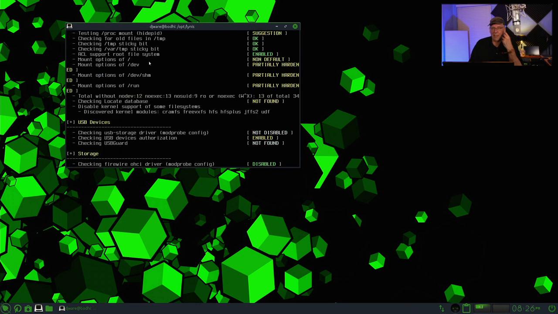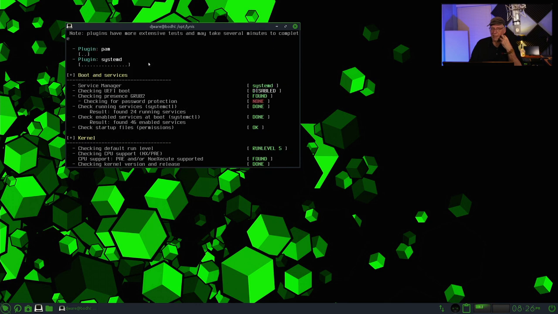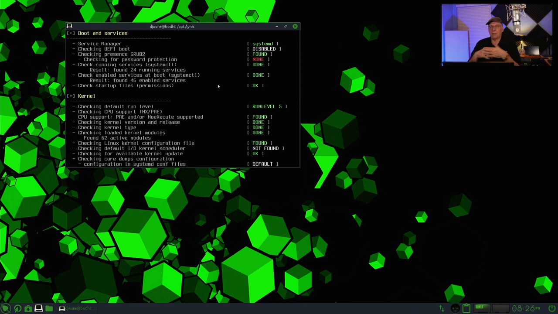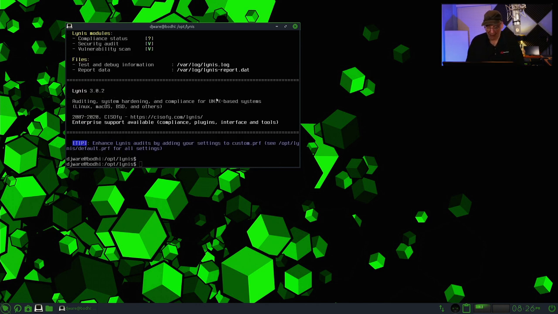One thing, though, I did notice, at least I noticed the omission. Normally on systemd, it'll go through and perform a systemd-analyze with the security setting to see how all the services are set up. You guys have probably seen that in the newer versions of the operating systems. However, I think, and we can check this, in this particular version of the OS, systemd was a version that did not have that.